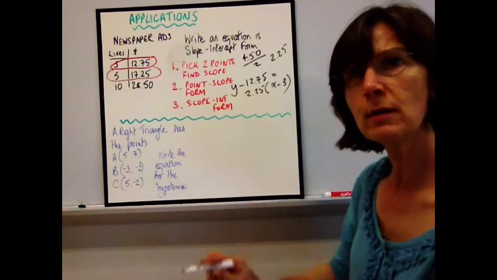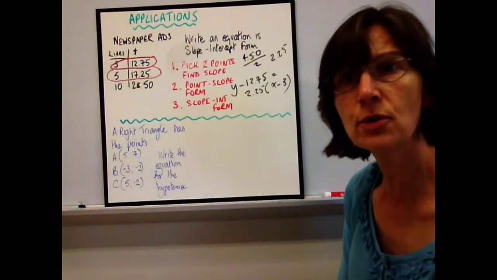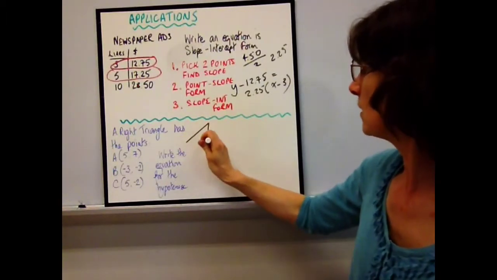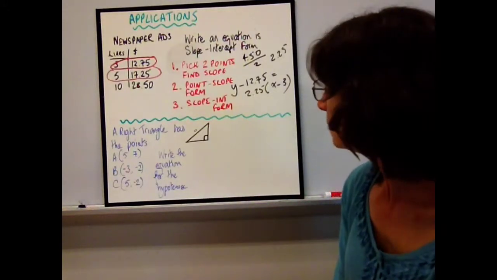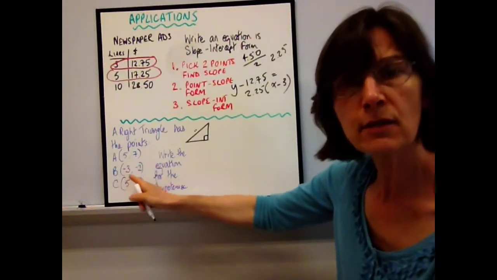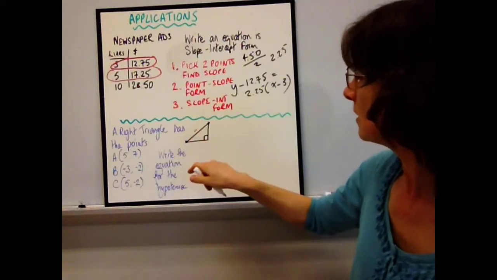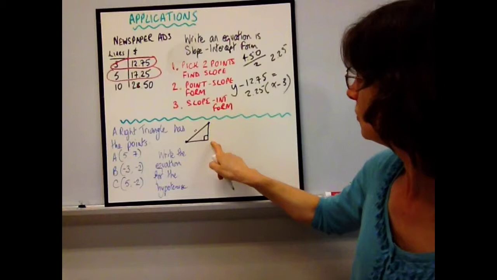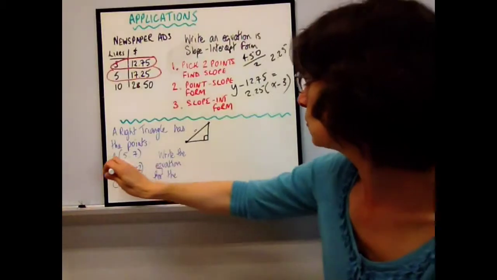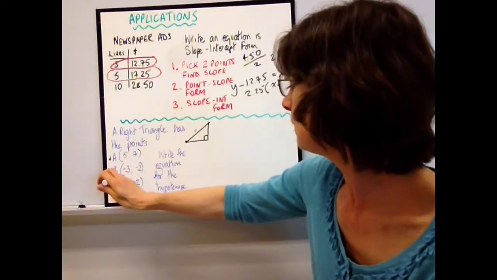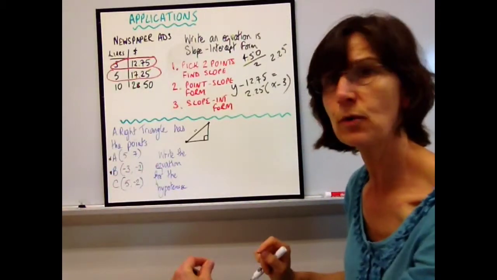And here we've got a geometry application. A right triangle has the points A, B and C. Write the equation for the hypotenuse. So if we draw a sketch of a right triangle, we want this one here. And we want to make sure between which 2 letters we're actually going to find the hypotenuse. Well, they're going to be 2 points that have absolutely nothing in common. These 2 will have an x in common, these 2 will have a y in common, so we need 2 points that have nothing in common, which would be A and B. They've got no x's or y's in common, so they must be the ones on the ends of the hypotenuse.